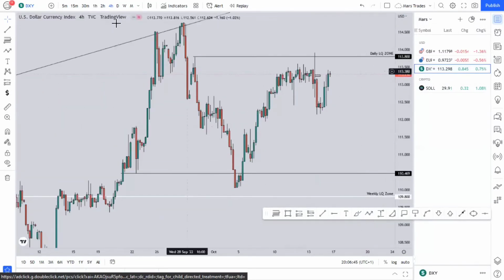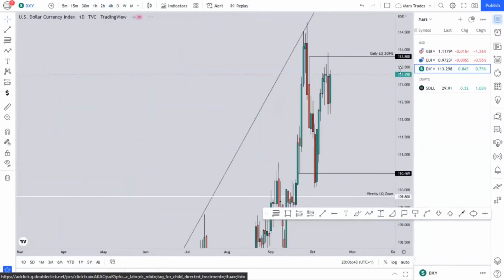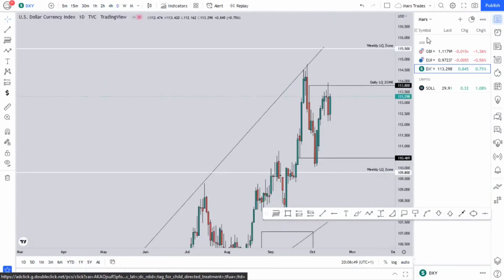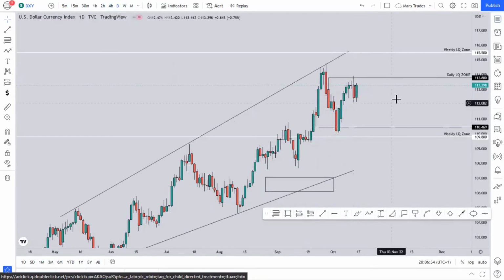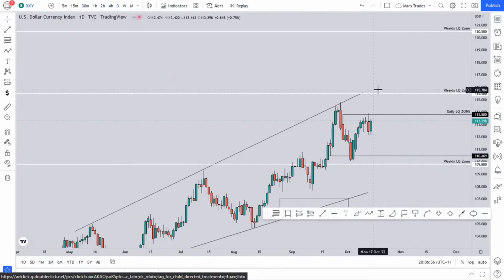What can I see? I can see that on the daily time frame, price is seeking higher prices. Like in my last video, I talked about how I'm looking for the dollar to keep going higher, tap out this 115.500 zone, and maybe break it to our ultimate weekly zone here, 160.500, right? If this should occur next week and probably the next two weeks, then expect your rates to keep going lower, right?